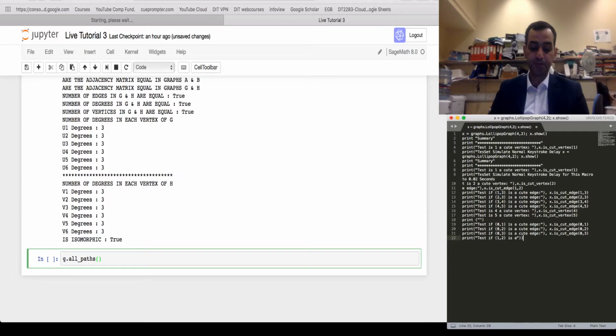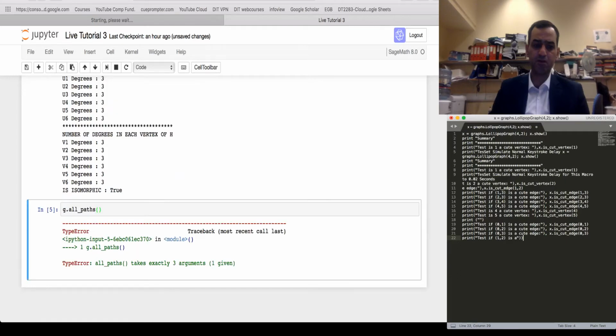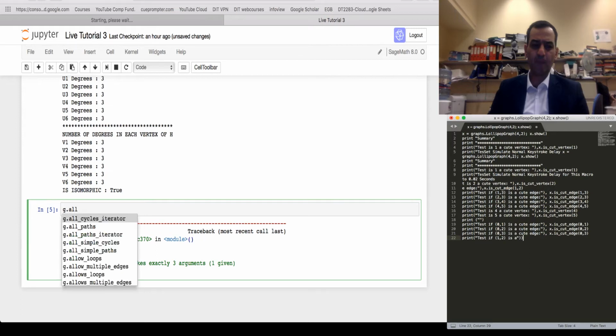I forget what this is all about, so I just put all_paths and then a question mark, just to remind me what I am doing.